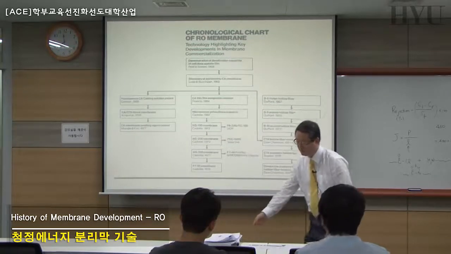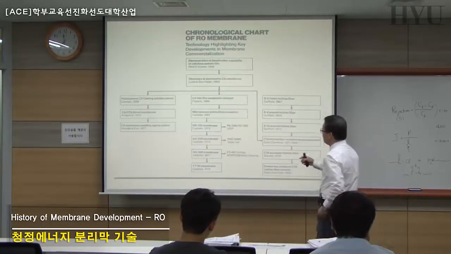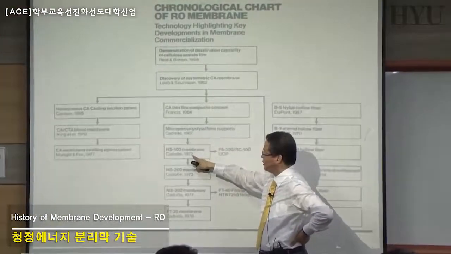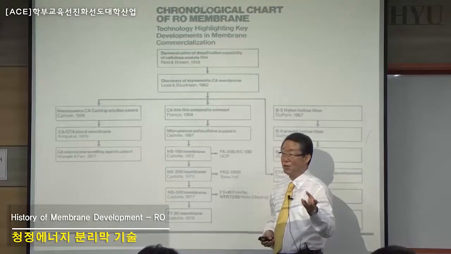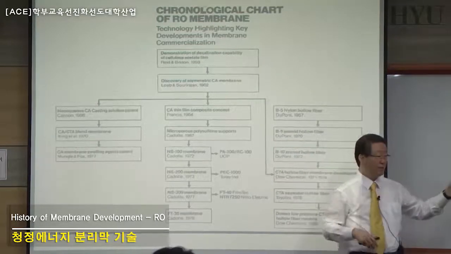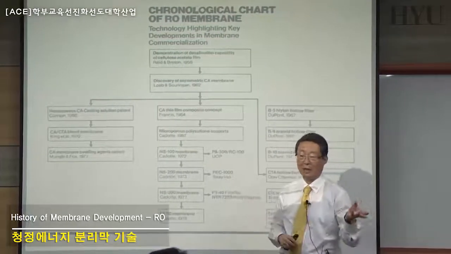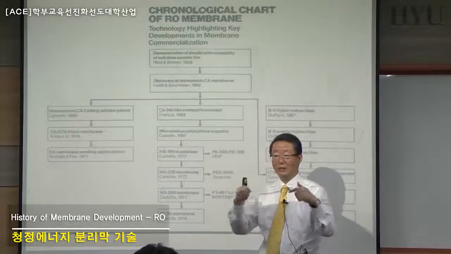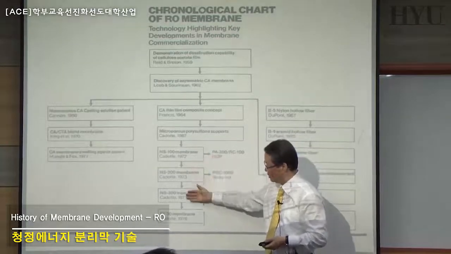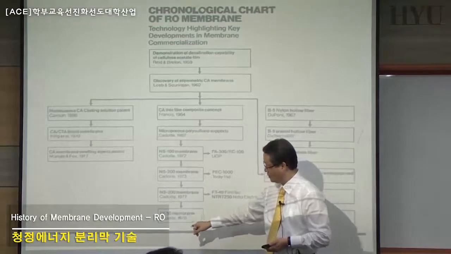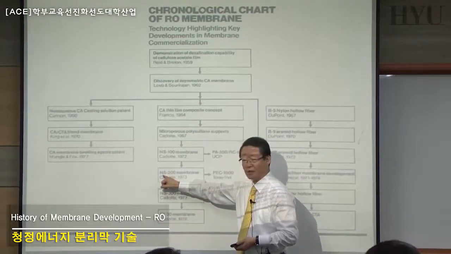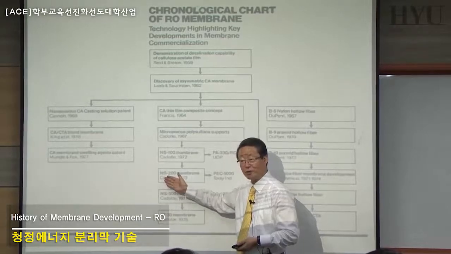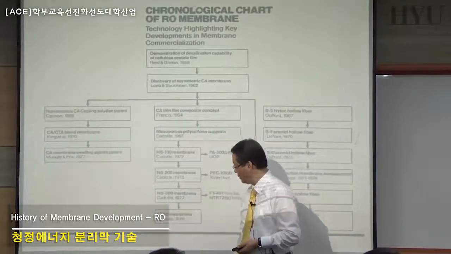Now, they invented this TFC or asymmetric membrane, but they changed the chemistries a little bit. Now they can change the type of diamines. They can change the type of acid chlorides, whether aliphatic or aromatic, whether you have a benzene ring or a cyclohexyl ring without any double bonds, stuff like that. The chemistry has been changed quite a bit. And later on, they used the FT name. NS means North Star. The NS membrane is the FilmTec. So they changed the name from North Star to FilmTec. FT30, FT40, and so on.